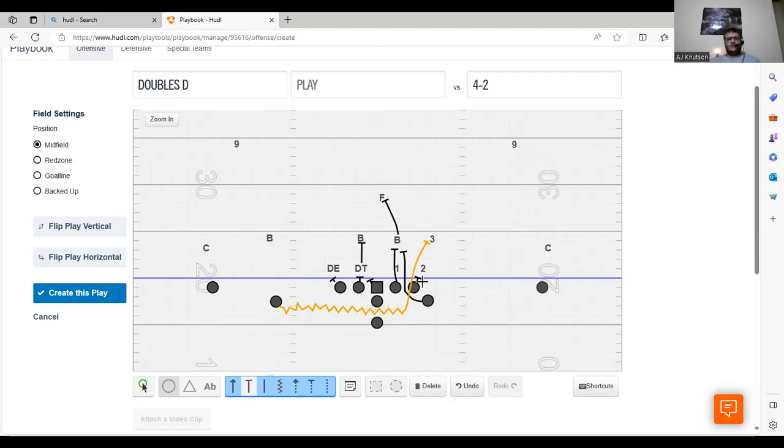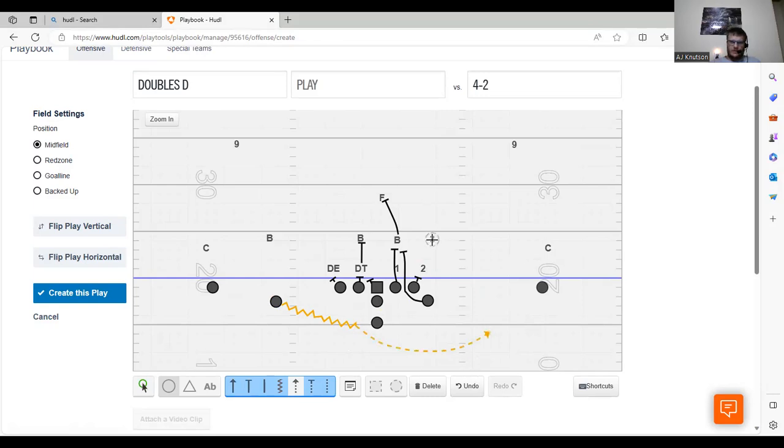So there's a couple different ways, and then the other way that I like to tell people is if they are doing that, since we run veer 2, would be to motion here, and then he is going to go on the pitch route.